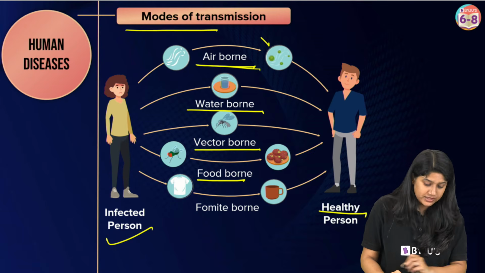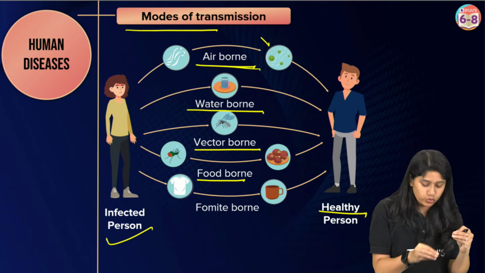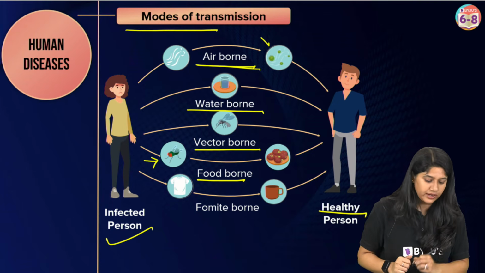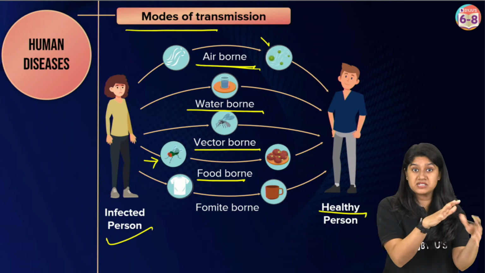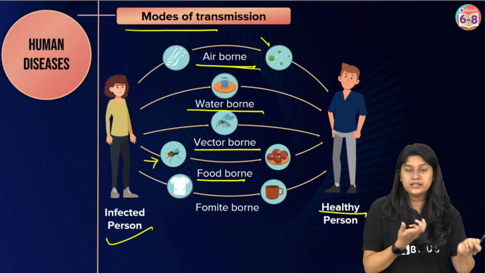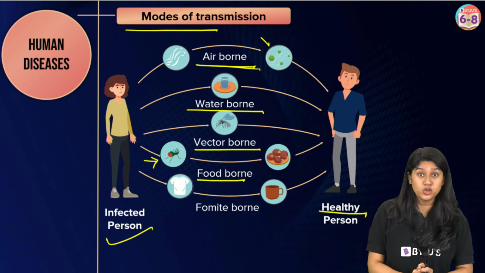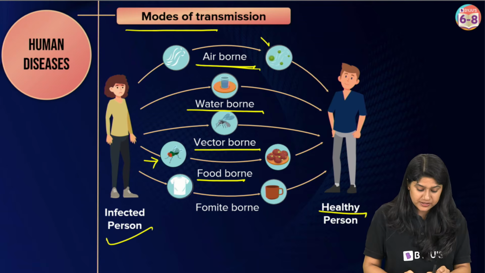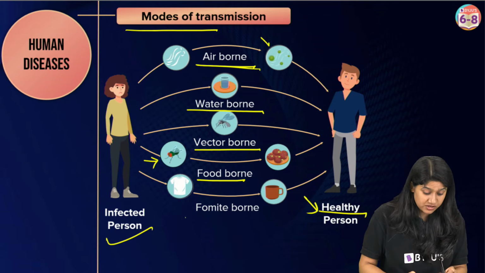Then we have foodborne disease, of course, where there's a contamination of the food. For example, we have the fly, right? If the fly sits on various waste material and feces, and collects various pathogens, and then sits on food, and if we consume that food, the healthy person might get infected. So these are the different modes, and the last one is from the surface.